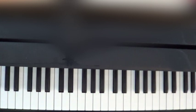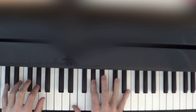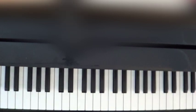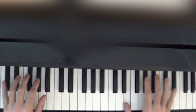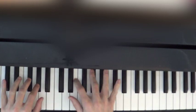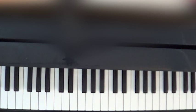Now, this is something you should definitely practice with a metronome, trying to build up your speed little by little every time that you do it. After a little while, you should be able to play it a little bit faster like this. Now let's play it even a little bit faster than that. And faster still. And one more time, even quicker.